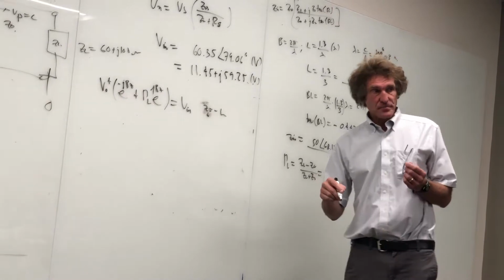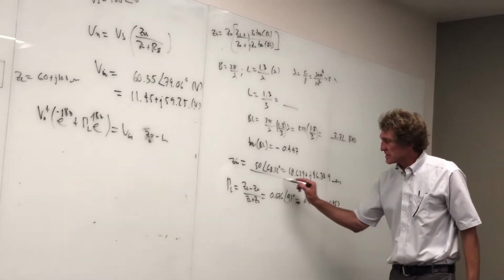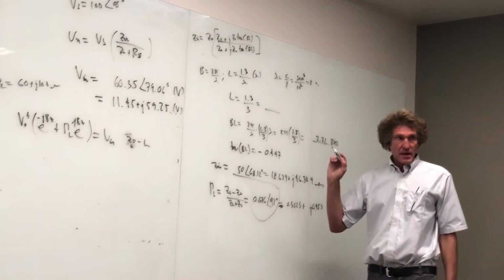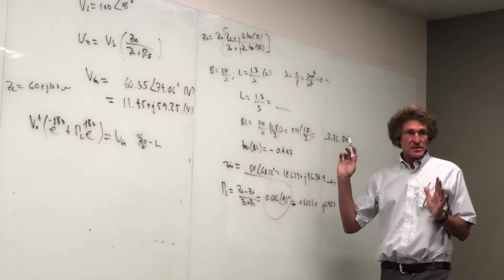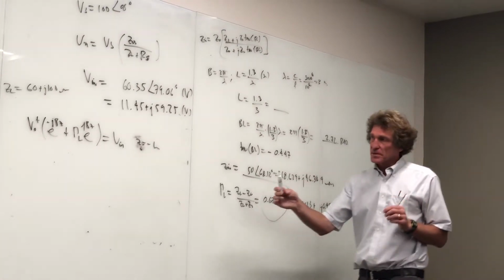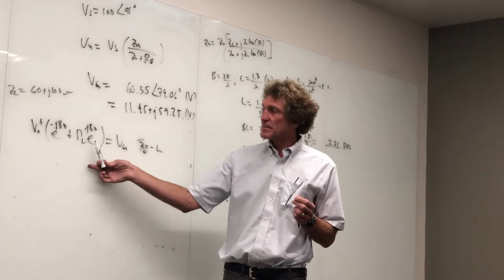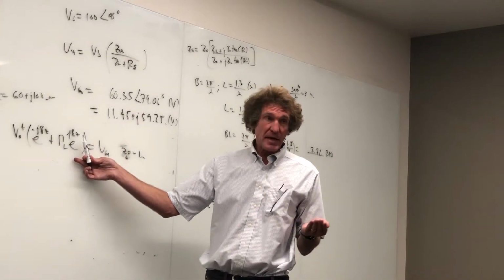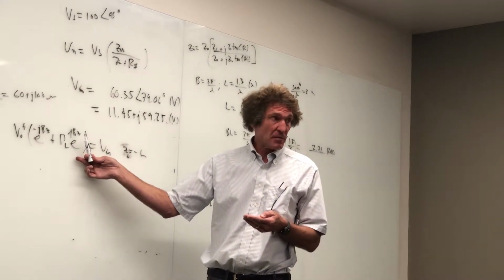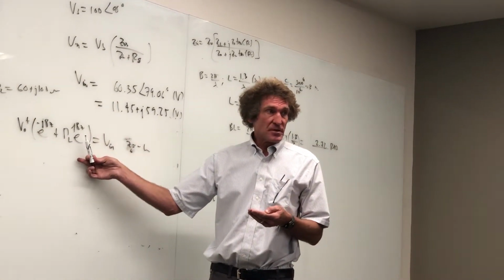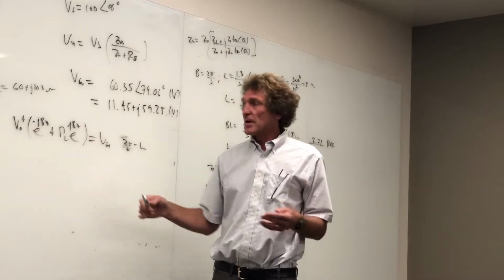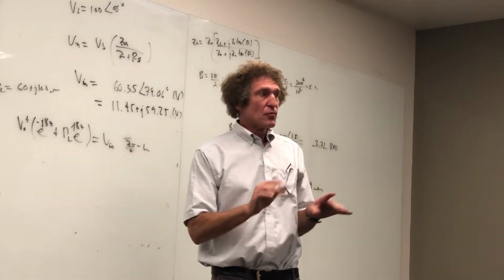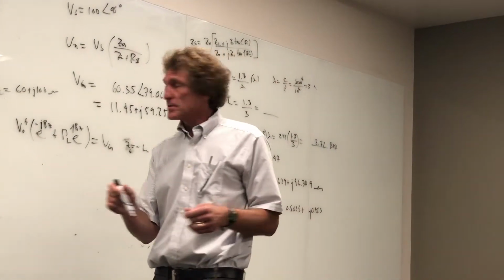Now we have that. You're going to notice this is in degrees again. I would put everything in terms of radians if you're going to do this calculation, because look at this: you have to multiply this times this. This is e to the j at an angle. Beta times z is going to be beta times L, which is going to be in radians. Do you follow me? You have to make sure you've got the units consistent, and you have to do this operation correctly. I recommend you work with radians, unless you really know what you're doing with degrees.